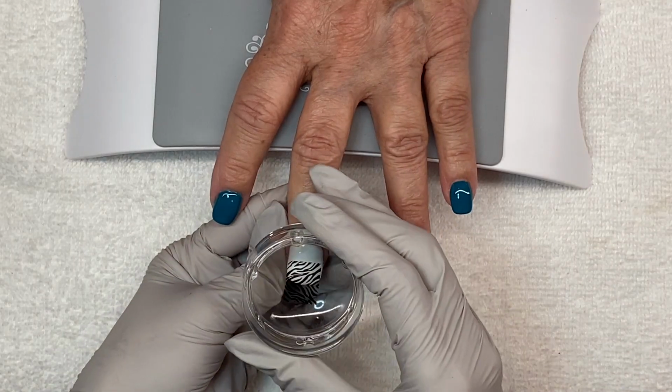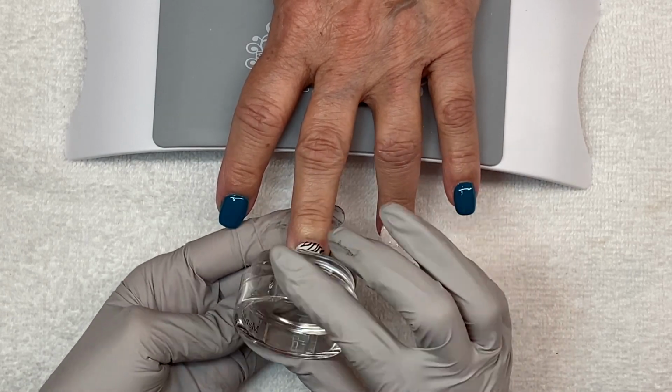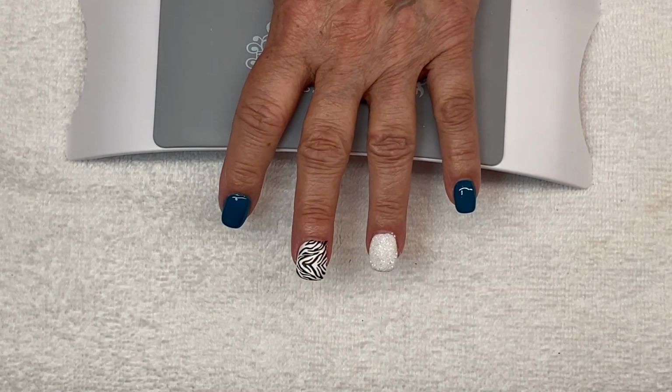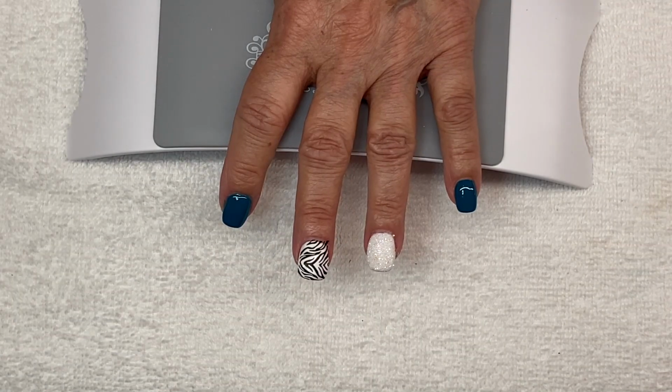Once I apply the stamp, I will apply a thin layer of Beetles base gel, then curing it for 30 seconds in an LED lamp. Once cured, I'll clean off the tacky layer with C&D Surface Cleanser and a lint-free wipe.